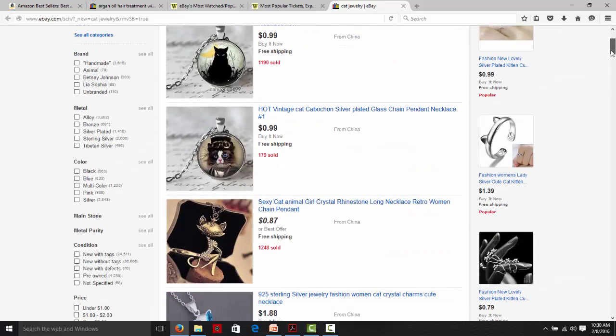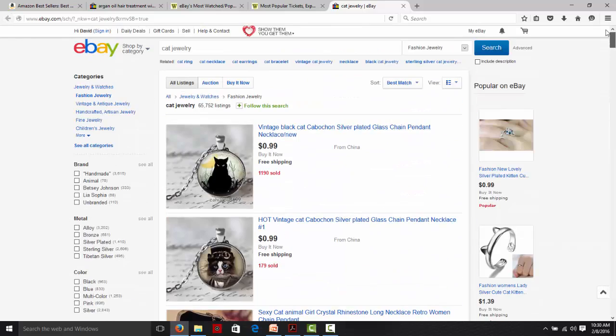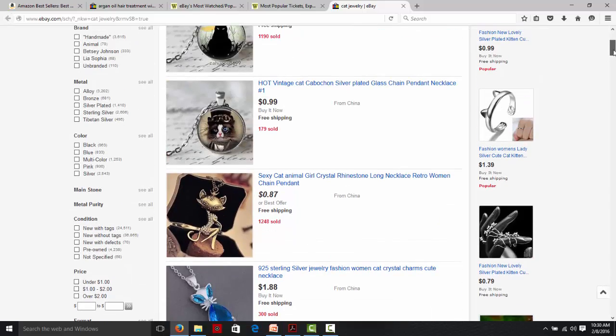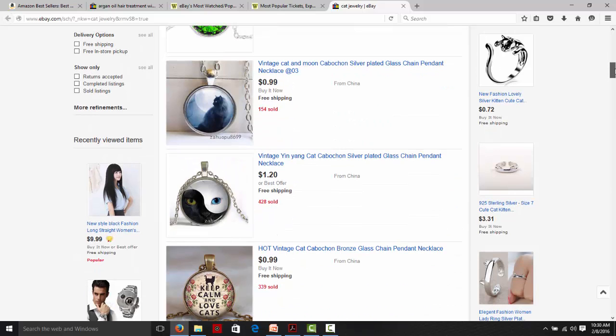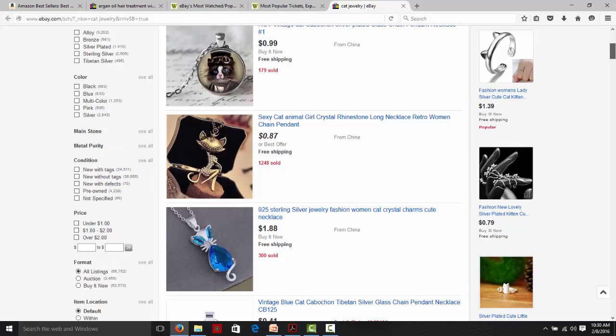I really recommend you using this tool because, as you can see here, look at the products, guys. Unbelievable. Like this one right here, 99 cents, and it sold close to 1,200 units. So you can easily buy this once again and resell it at a minimum of $5. You can even drop ship it. You see, there's free shipping here, so you can easily do that. Like I said, there's a ton of different products. It's not rocket science. It's very easy. I really recommend you use this tool, particularly WatchCount, because it's a gold mine.